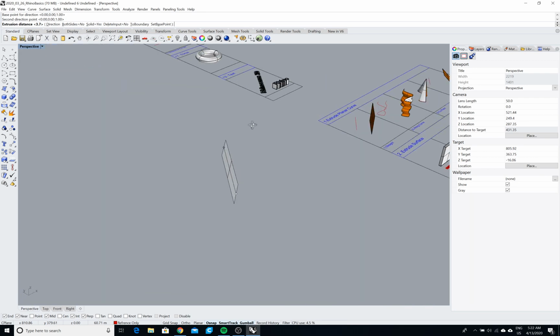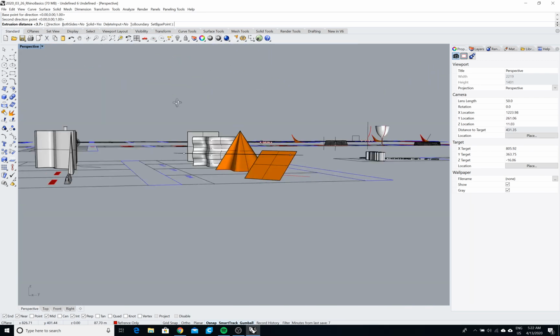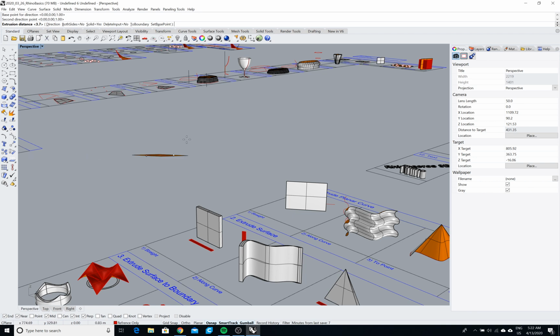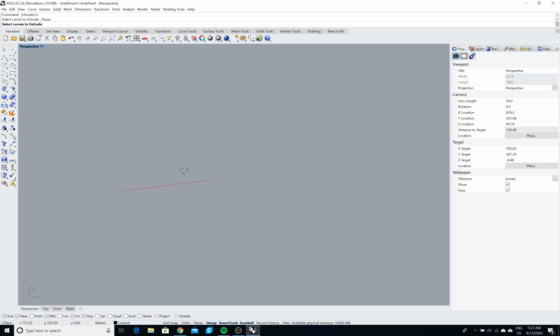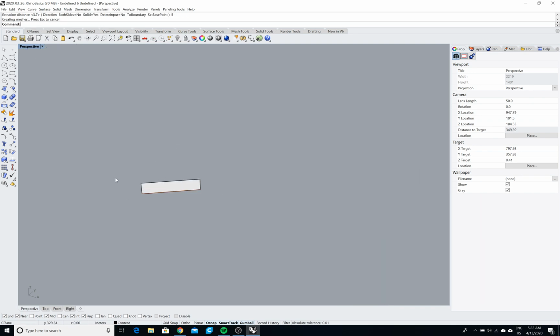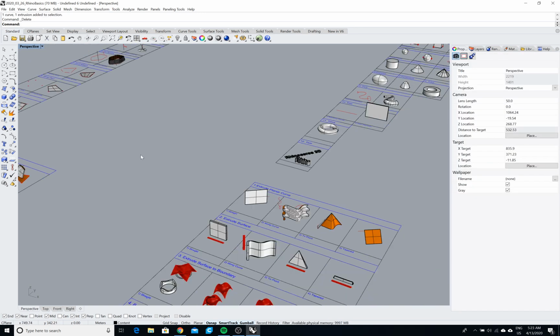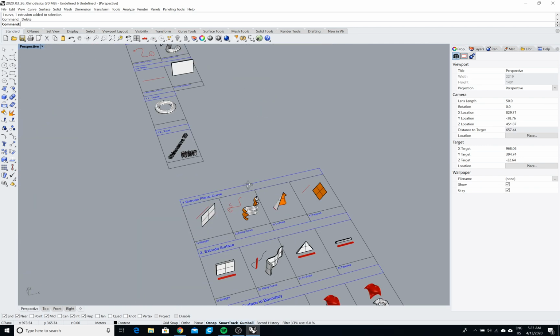So I could get some things like this. Right now, I think it would take everything on a plane, so I don't want that. So I'm just going to re-execute that with the curve. Select that curve. It would ask me what is the extrusion distance. Let's say 5, and I think that's my extrusion of a planar curve in a straight line.